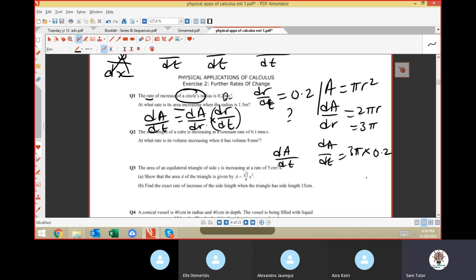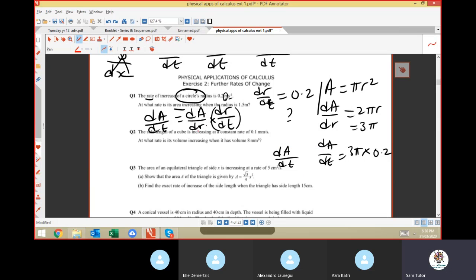Do you fully get that? Yeah. Be careful. You see this bit here? It says dA on dr. Don't think it will always be dA on dr. You could have had dr on dA, but you can't do dr on dA. You're still meant to do dA on dr and then just flip it, right? That becomes 1 over. Understand that? Beautiful. Okay.